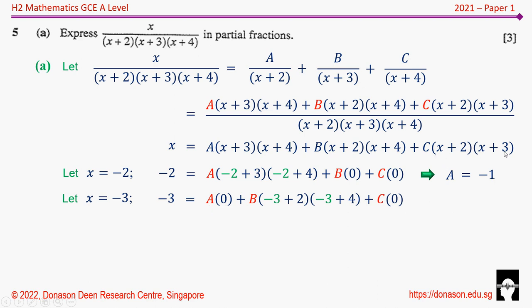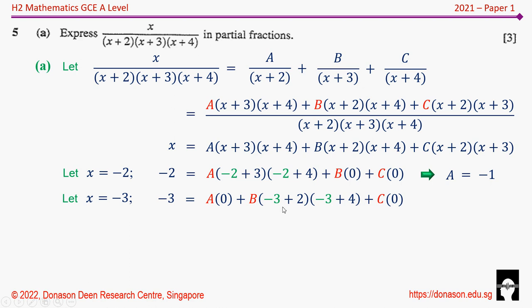And if you look at the last term, c would also be multiplied by 0 because of this bracket. And as far as the b is concerned, coefficients of b are x plus 2 and x plus 4. So if I replace the x with minus 3 and this x with minus 3 as well, what we have is minus 3 plus 2 is going to give us minus 1, and 4 minus 3 is going to give us 1.